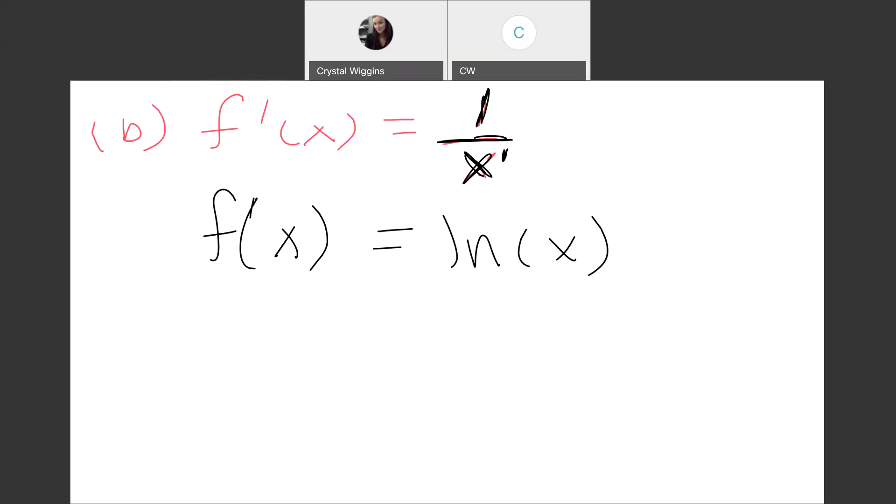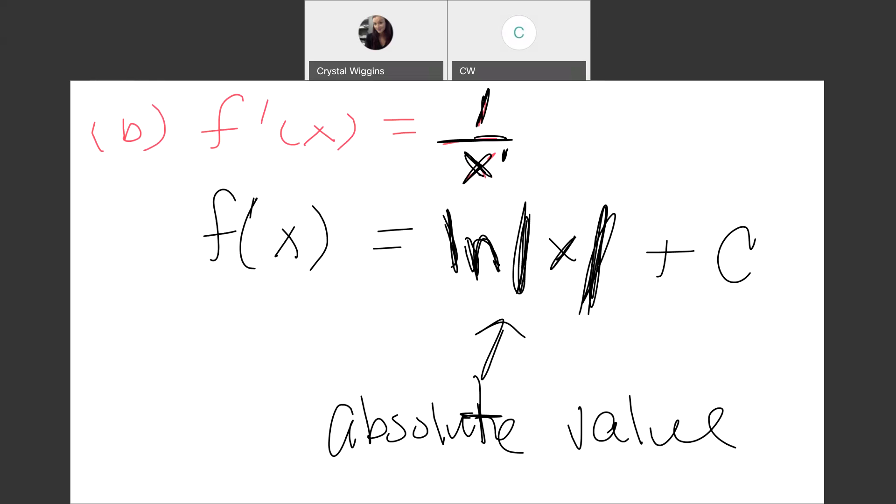Now, there is a change that when we're going backwards, it's not parentheses here, we do need to put absolute values here, plus c. These need to be absolute value bars. If you recall from algebra, absolute value bars say that anything you put inside those absolute value bars need to be positive. And why is that the case? Because the natural log function ln does not exist when x is negative, it would be undefined. So we need to make sure whatever values of x is going in there for this application, it needs to be a positive value. And then there may or may not have been some constant at the end.